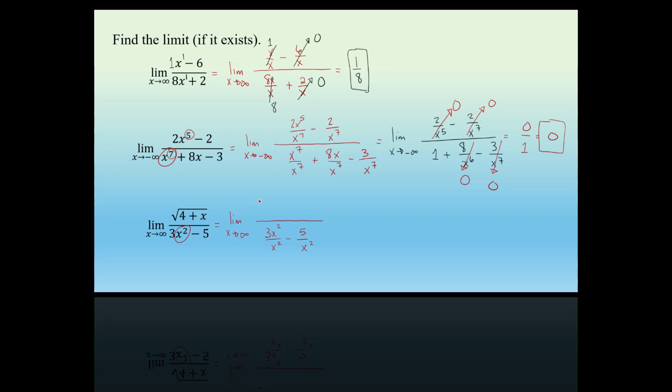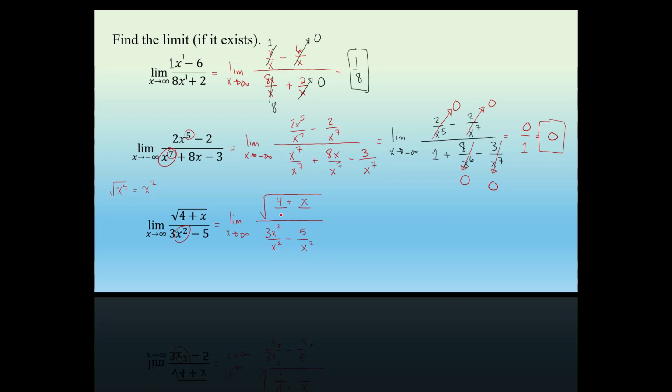Now, unfortunately, in my numerator, I have a big square root. And you might be tempted to divide everybody by x squared inside the square root. But we know we shouldn't do that. Hopefully you know you shouldn't do that. Let me write it off to the side. The square root of x to some power gives you x squared. What would be the power? 4. The square root of x to the fourth power will give you x to the second.